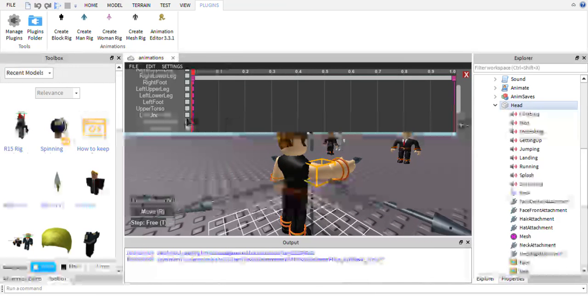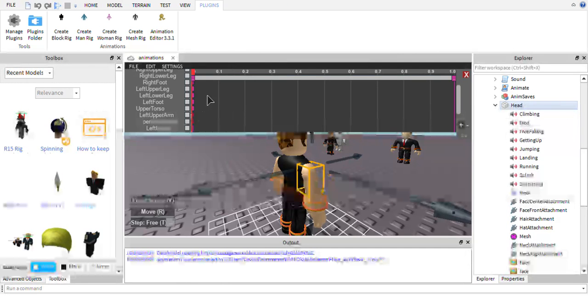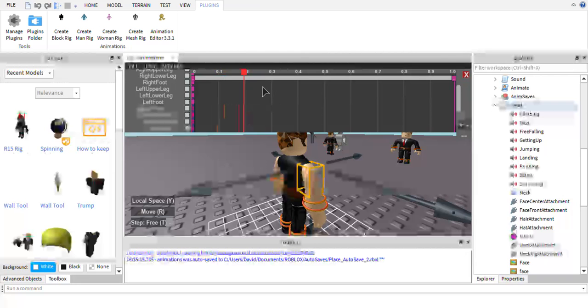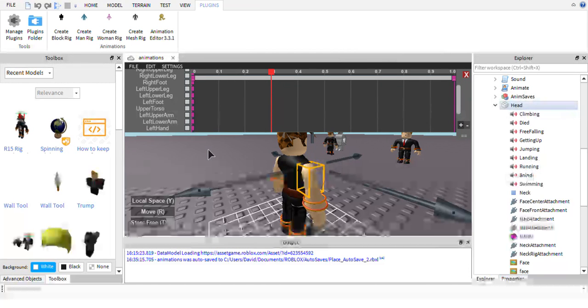Make sure that you don't do what I just did and start editing things, because when your timeline is on 0, this is the animation that your player starts at. This is the stance that your player takes when they start the animation. So we need to move this little red line here to, let's say, 0.3 seconds in, because I've actually done a dry run of this and I know how long this is going to take and how this works to make the animation look good and smooth.